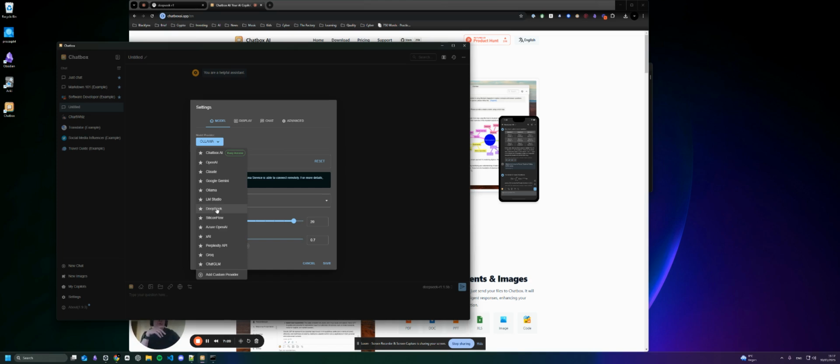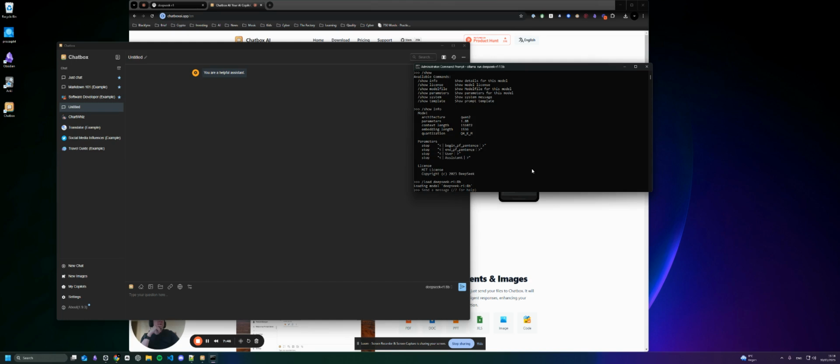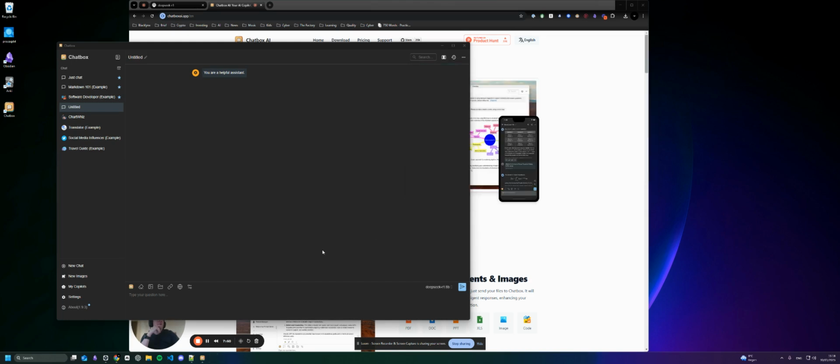If you want to run the local one, of course, you have to select Ollama, and then select the model that you want. Let's go for the 8 billion parameters. Here you can set the max message count in context, the temperature. I'm not going to explain this right now. And then you have DeepSeek running completely local. Let's see if it finishes. Yeah, it has finished. I can close this off and I can ask a question.